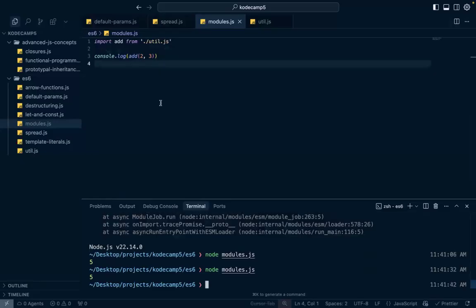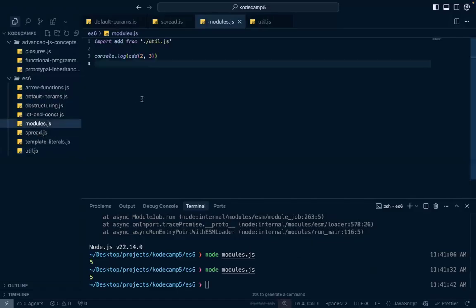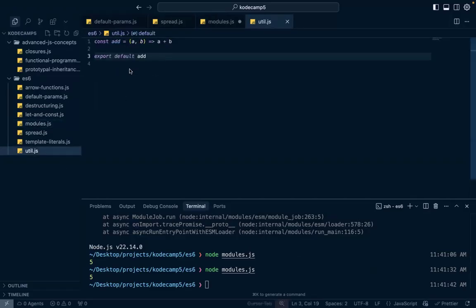So what this is doing is when you do something like import add from util.js and you say this is a default export, JavaScript will say, okay, the module system, read everything inside of this file. After reading the code inside of this file, come over here, declare a variable of add and assign the code to it.